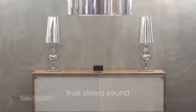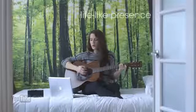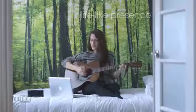For a little box like this to create all that imaging is very impressive. Leveraging a combination of wave field synthesis and beamforming allows us to create an acoustic bubble in the room so that the image stays stable no matter where you're sitting. You can almost see each person in the band in the room with you. I could move my head around and the location of the sound source remained intact, as if it was a hologram. There's no speaker that can do anything like this.